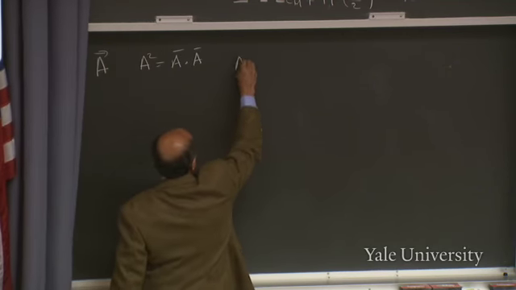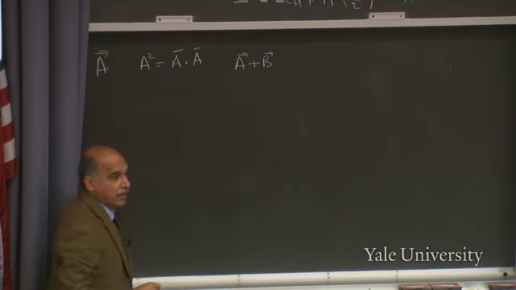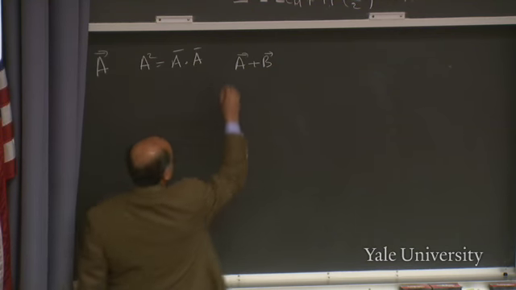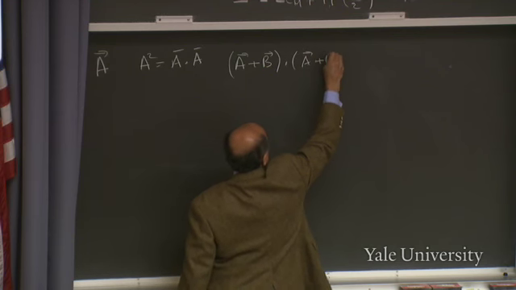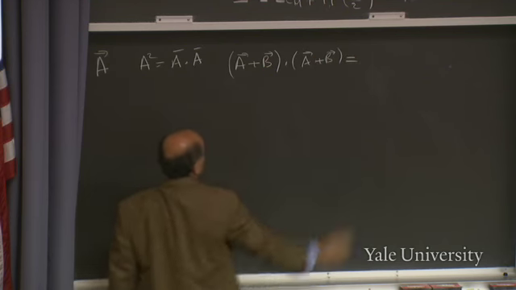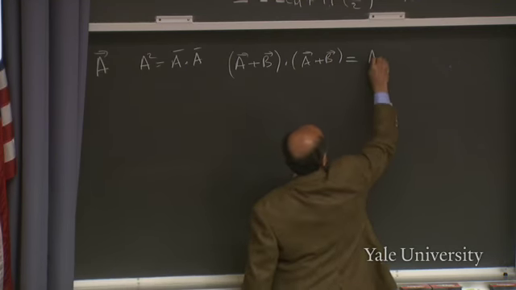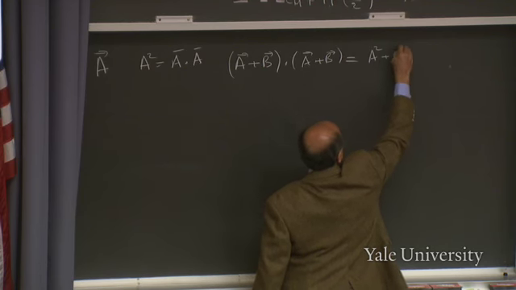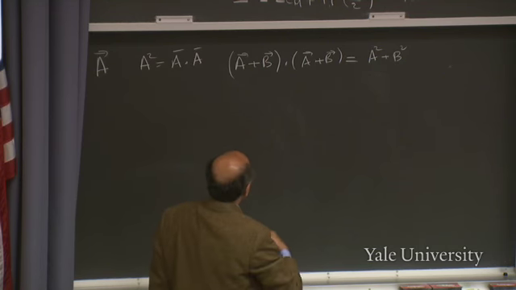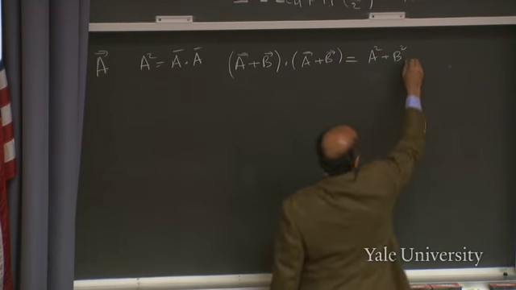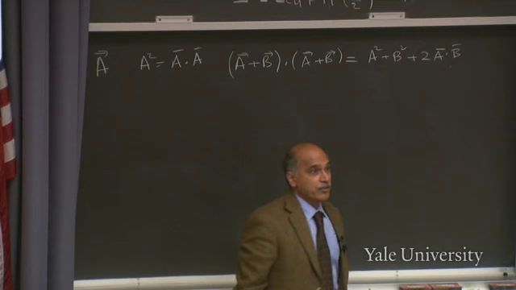The result I want to use today is if you take a vector A and add to it the vector B, and you want to find the length square of A plus B, well, you take the dot product of that with itself. And when you do the dot product, you can open out the brackets as if it is an ordinary product. So you can do this in your head. You'll get the length of A squared from doing the A dot A, length of B squared from doing the B dot B. Then you'll get an A dot B plus B dot A, and these are both equal. So you will get twice A dot B. That's the result I want to use.